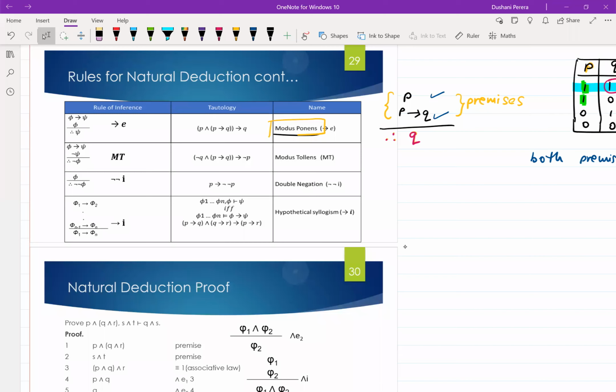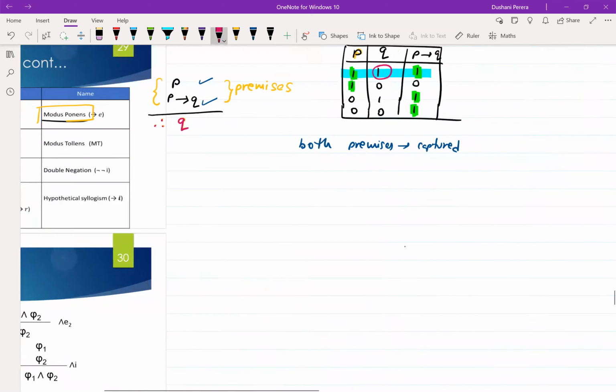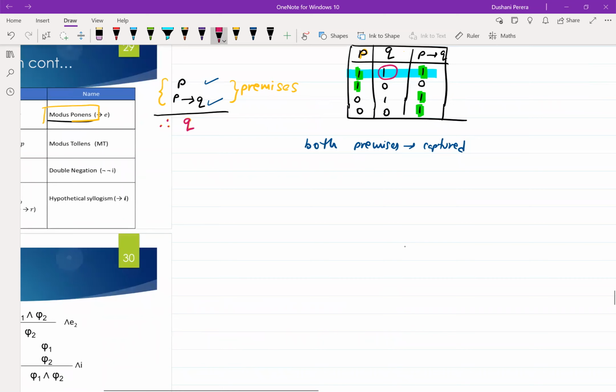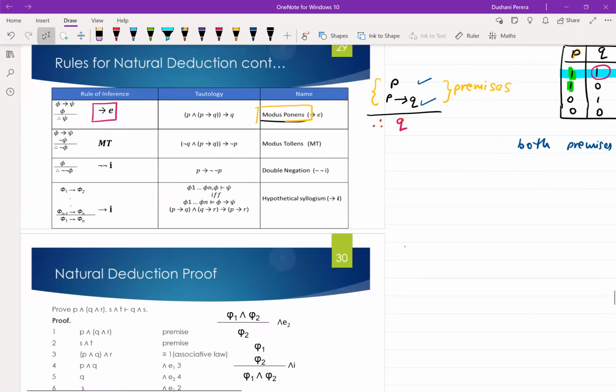There is a notation like this. What is this? I don't think this was there before in previous subjects. So this arrow and E is a notation. Back then when we did calculations, after a problem was given we used inference rules and kept on solving. If you remember, we used to write in front: using Modus Ponens, using Modus Tollens. But from now onwards, we're not going to say that we used Modus Ponens. We're going to use this notation for Modus Ponens.